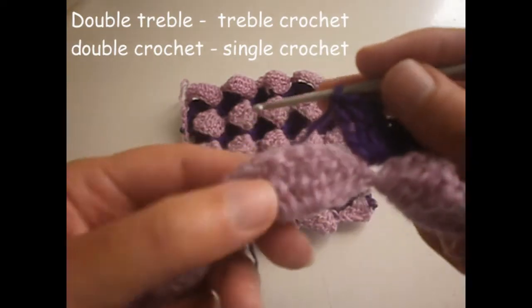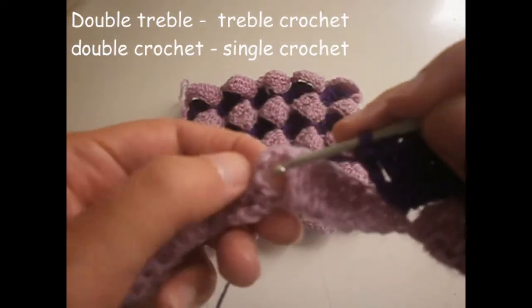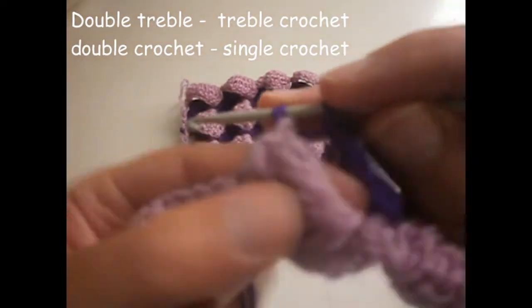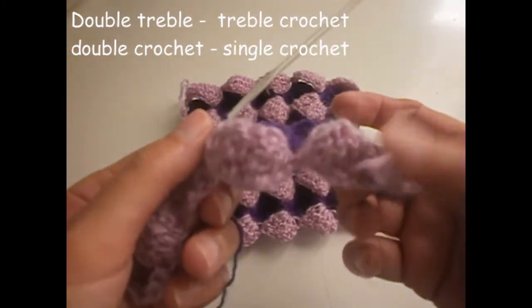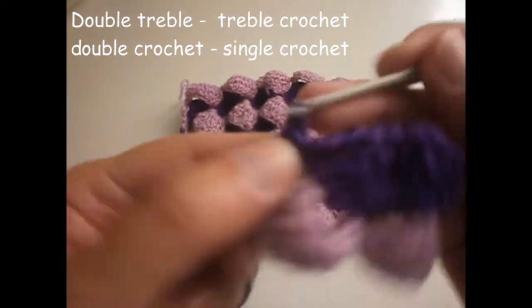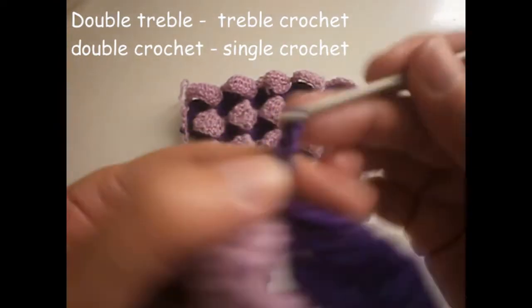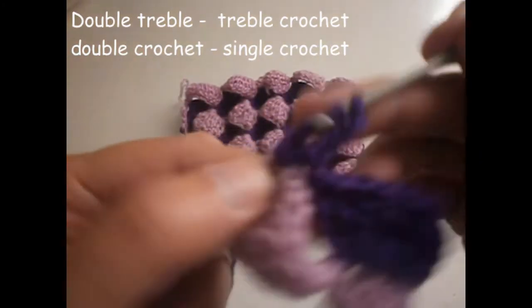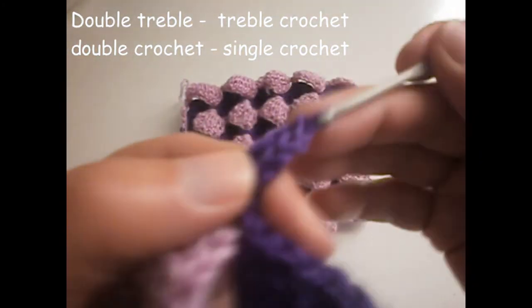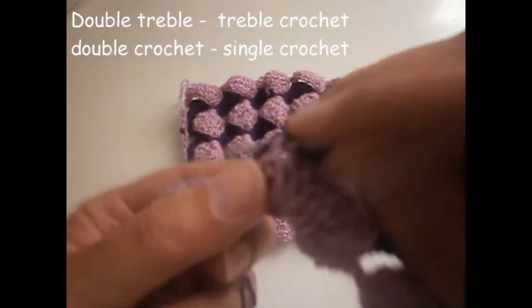Again, we skip these 8 that we have. We go here where we had this chain and we make a single crochet. As you can see, these come out like this. Another 3 chains, 1, 2, and 3. And you repeat, you make another 8 here. You keep repeating this. You make 8 double trebles here.